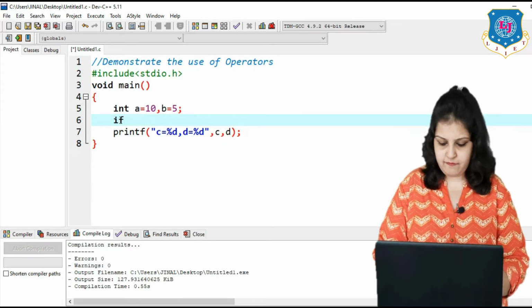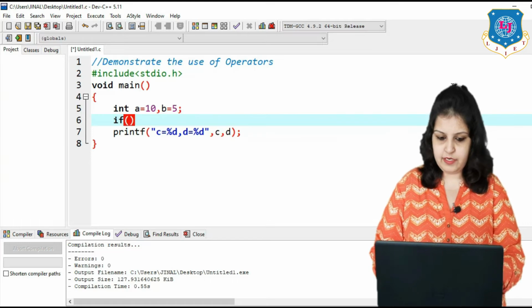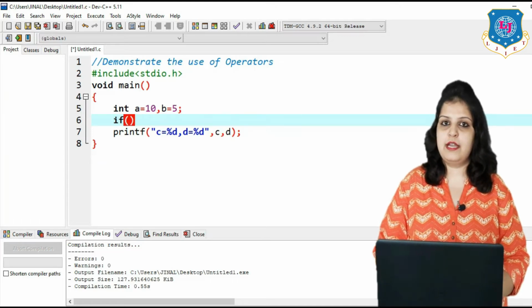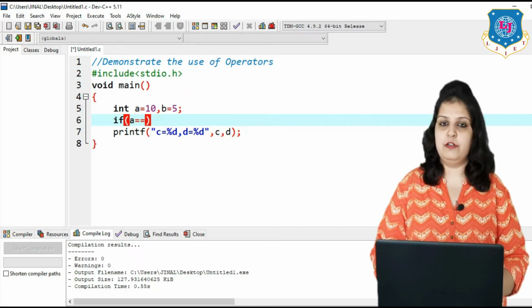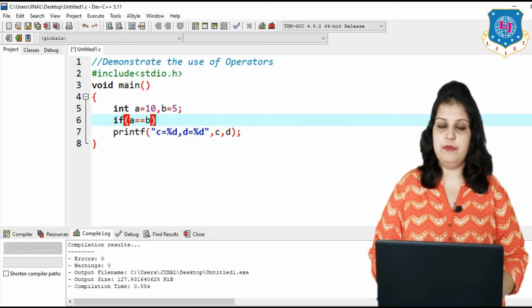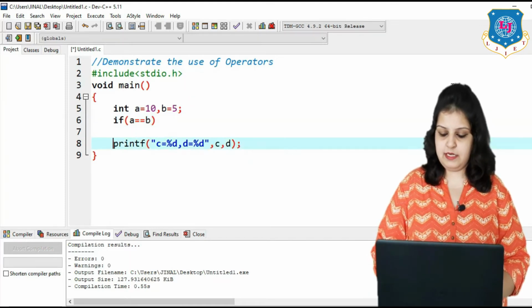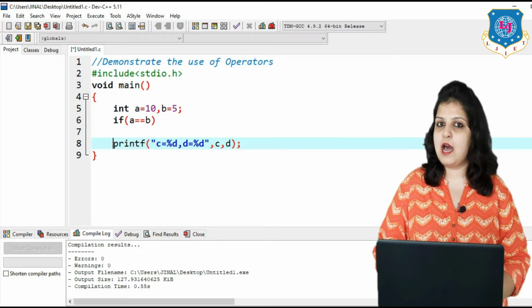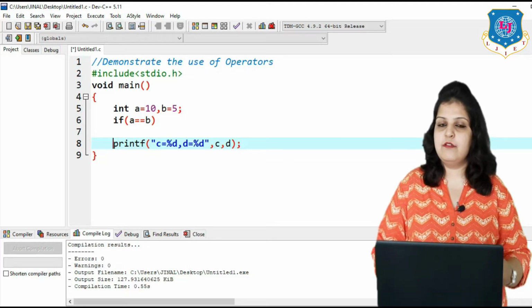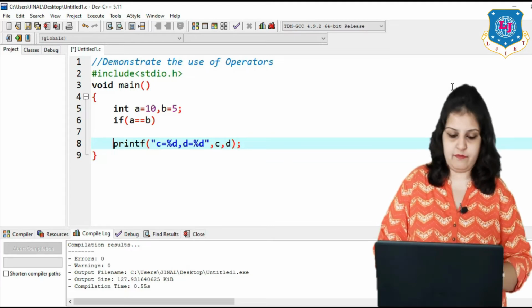So just write if, then in brackets we write the condition, and for checking equal to we have to use double equal to. A is equal to B. If yes, then in this case both are equal. And what will be the false part? If both are not equal, then we write in else that they are not equal.